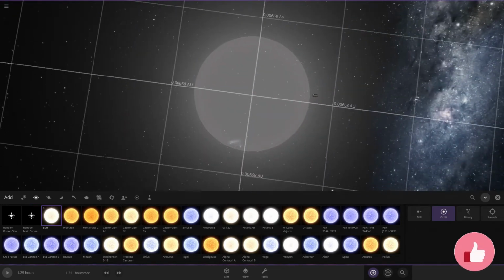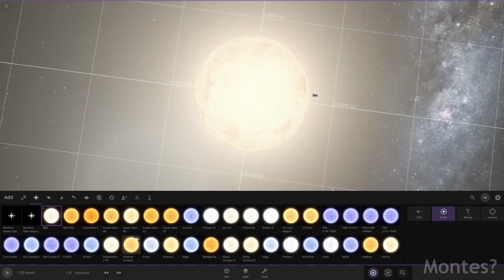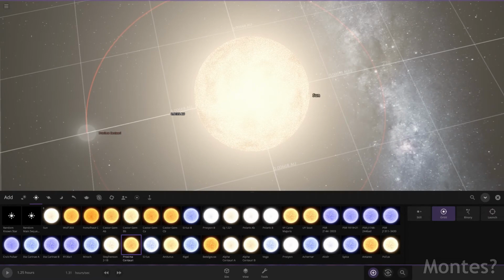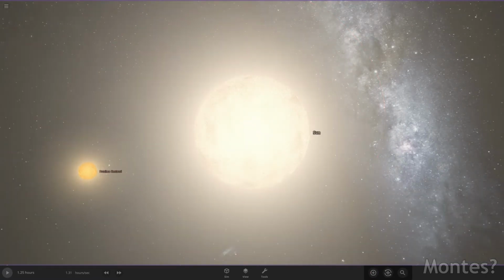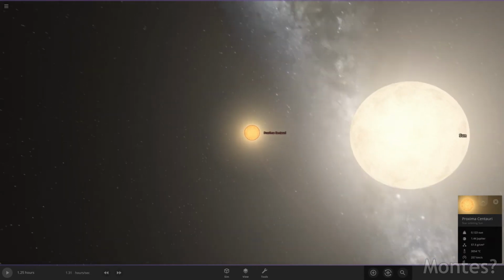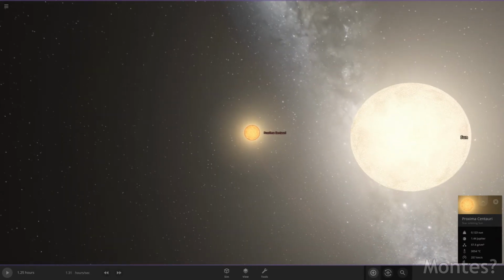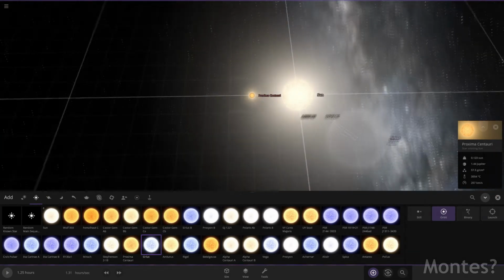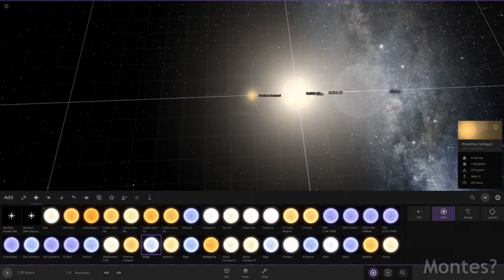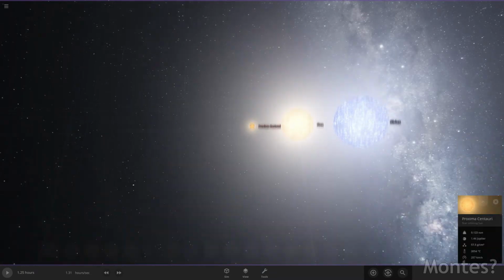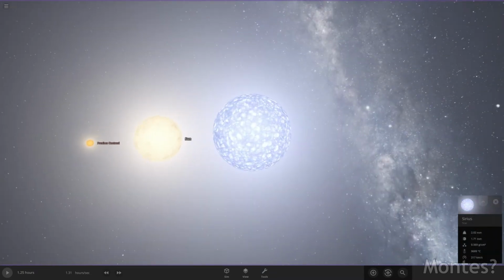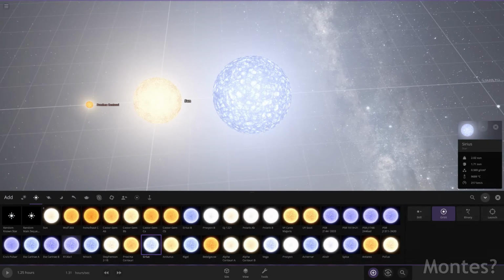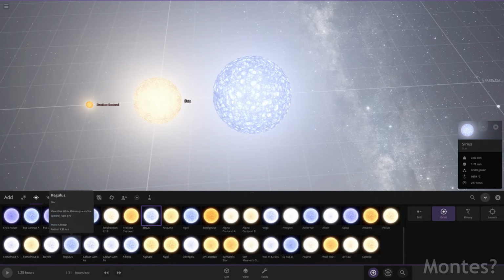Firstly, I am going to compare Proxima Centauri, which has 0.123 Sun masses. We can appreciate that it's small in comparison to the Sun. This is very normal for red dwarfs. Next, I will do the same for Sirius, the brightest star in the sky. As it is shown, it has above twice the mass of the Sun, but not twice the radius of the Sun.